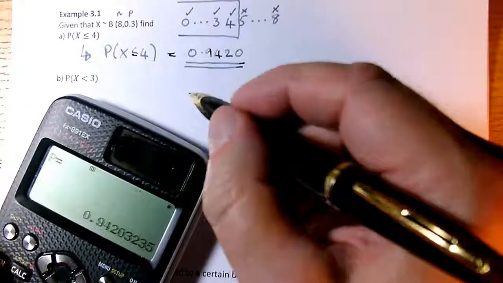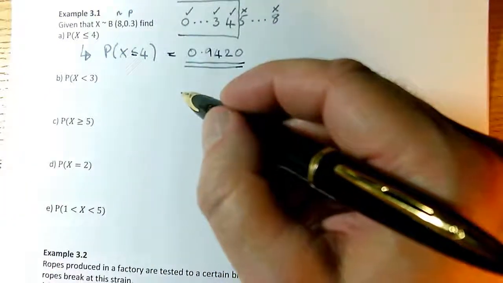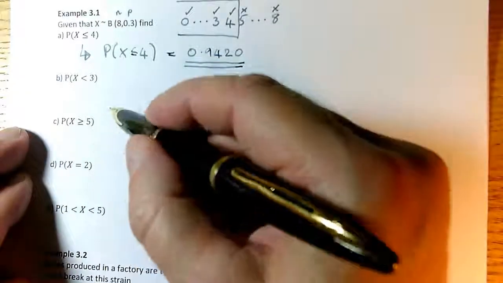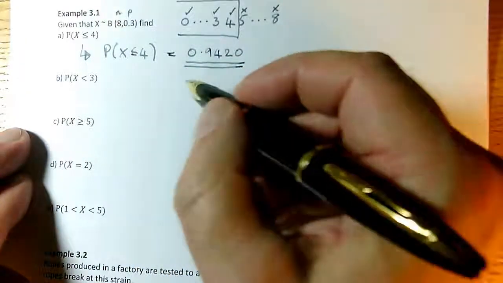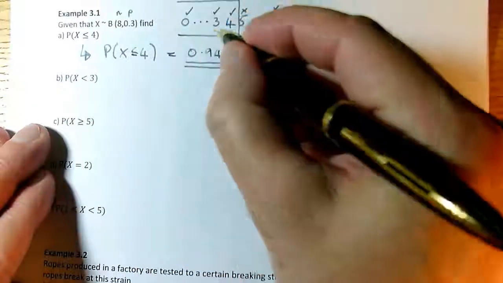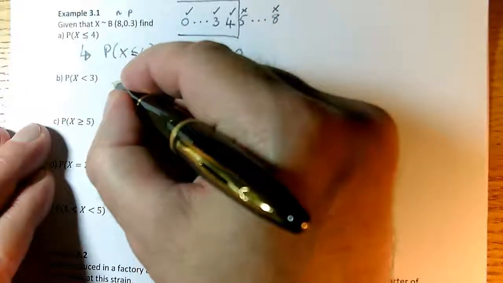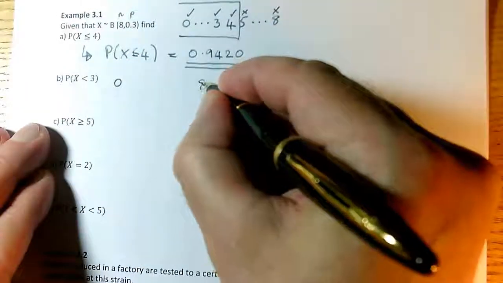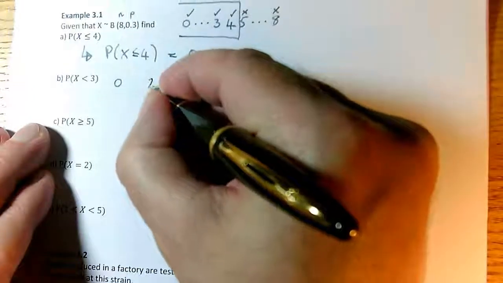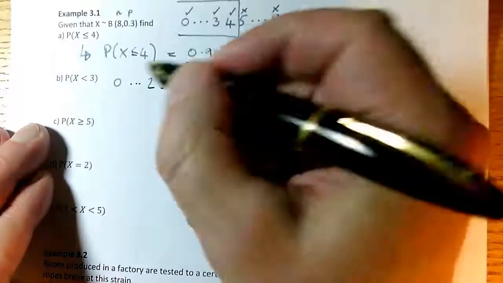Okay, but after this there are some marks that I can get for showing my working, because none of the others is just going to be a single straight use of this number on the calculator. They've all got a bit more to them, and this list of outcomes becomes totally not optional. So here I want 0, I'm going to go up to 8, I need 3, and I need the value on either side of the 3, and I can put dots here and here. Now what am I allowed here?